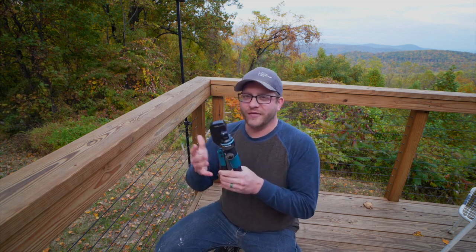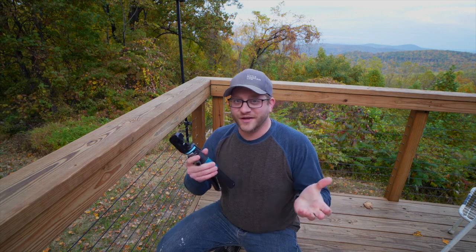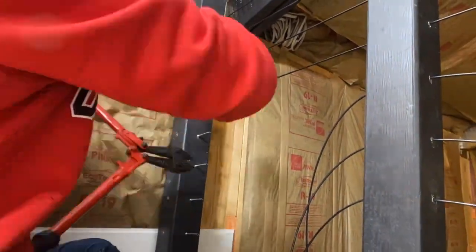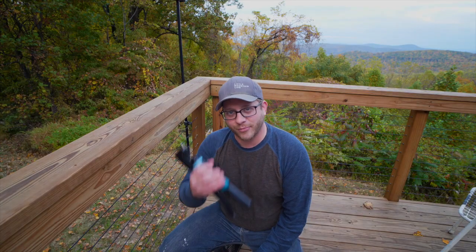I thought to myself, I don't need a special $100 crimp tool to do the crimp. I can just get a wrench and kind of modify it and pinch down on the anchors and it will work fine. And it totally did not work fine. The makeshift crimps that I put on those anchors failed, the cables pulled out, and I had to redo it all again with the proper tool.